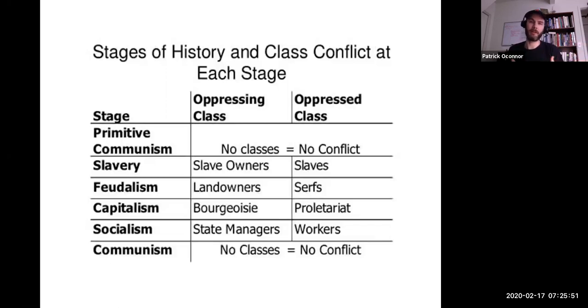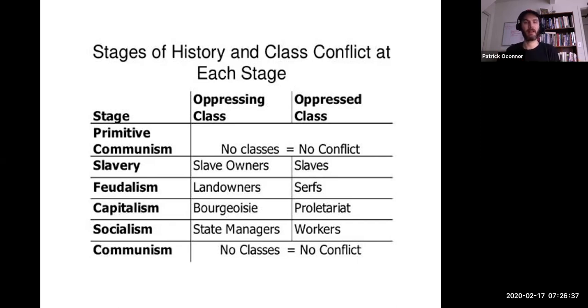Which is where all wealth in the society is held in land, and the people who control the land, that's the only means of production, and the people who control that land are the landowners, and they run the society and they exploit serfs by forcing them to work that land. The French Revolution and other revolutions in the 18th century overthrew feudalism, and they created this new capitalist society, which is where the middle class, the elite members, like of the third estate, they come to control the society. They take over the means of production, and they oppress these workers that we've been talking about, this working class. And the term that Marx used for the working class was the proletariat.